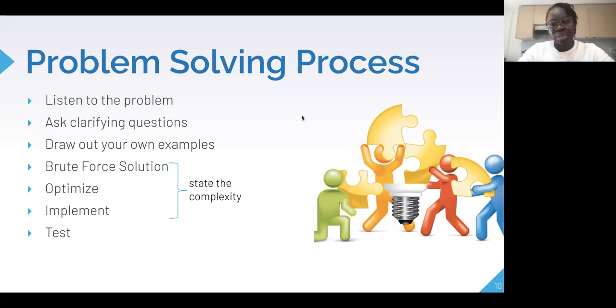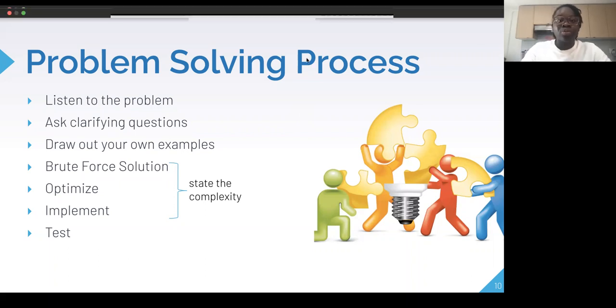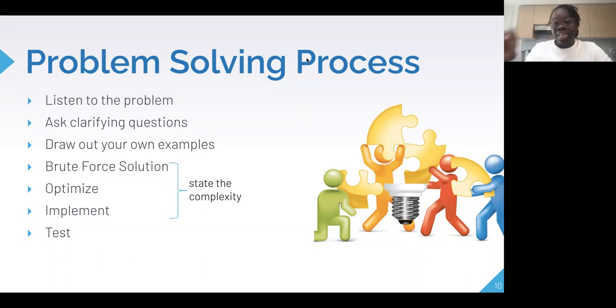And also draw out your own examples. Find an example to be able to go through. So if they say, oh, reverse a string, write out a string and say, do you mean given this type of string, is this what you are expecting? Normally what happens is you're given an input and you're supposed to give an output. So clarify and understand: is this going to be the output given this input? So give your own example. This is the input I'm thinking of. If I understand you correctly, is this what this will give us as the output?